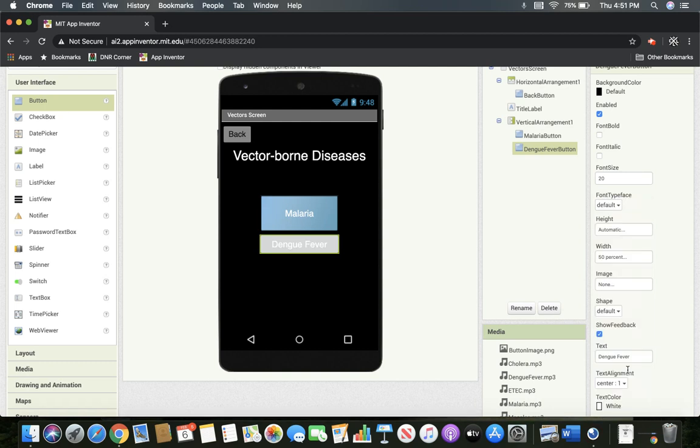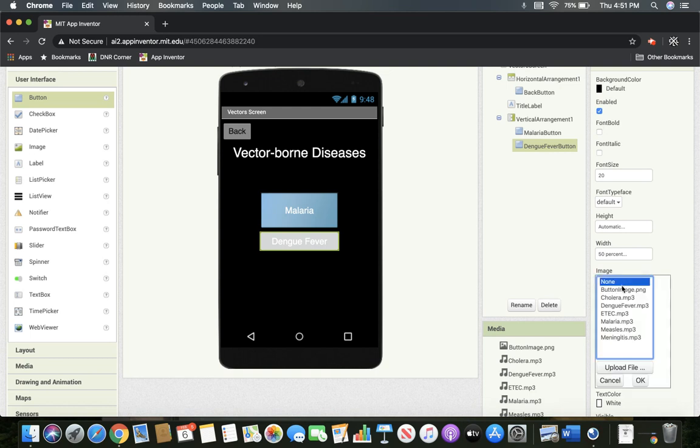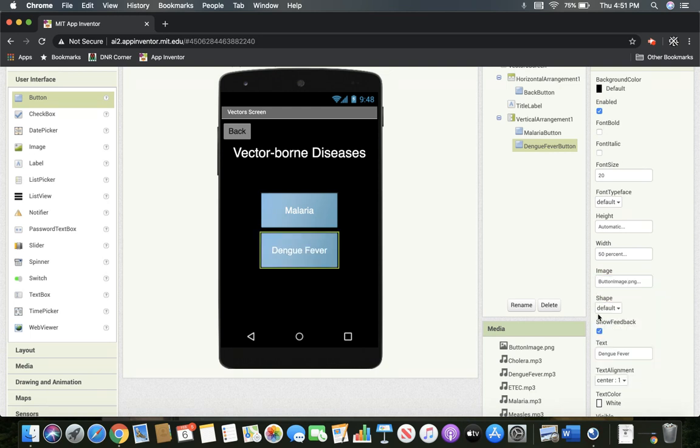Is there anything that I missed on this one? Do you see it? You should notice that it's still gray, not blue. We have to go to the image and add the button image. Okay. Again, we check it before we move on to the next one. This is the incremental approach where we check one little thing at a time.